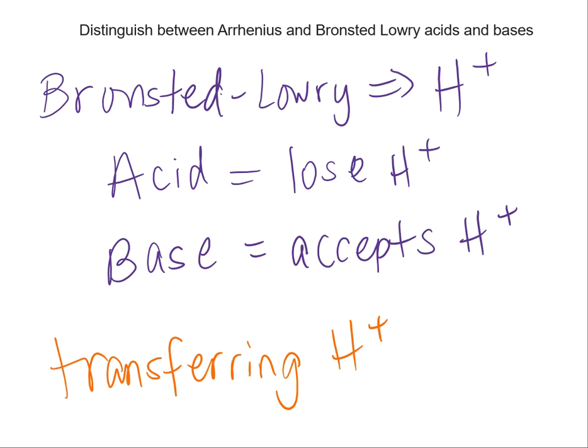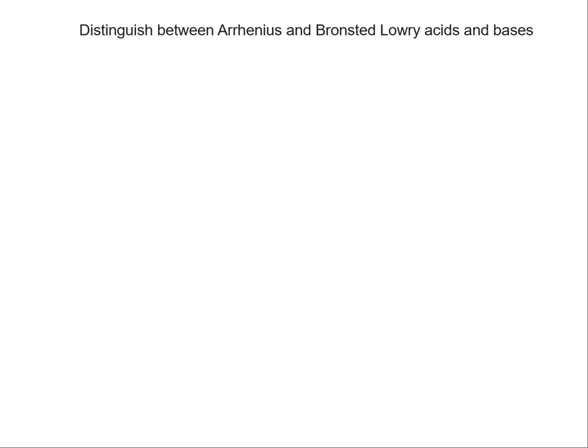So you can look at a reaction, you have your two reactants, you can determine based on the substances that are present, which one is more likely to lose, which one is more likely to gain. And that goes back to pKa, which was in a different topic, a different lecture and video. But the pKa tells us how easily this acid will lose a proton. The easier it is for it to lose a proton, the more likely it is that it will act as the acid in an acid-base reaction.